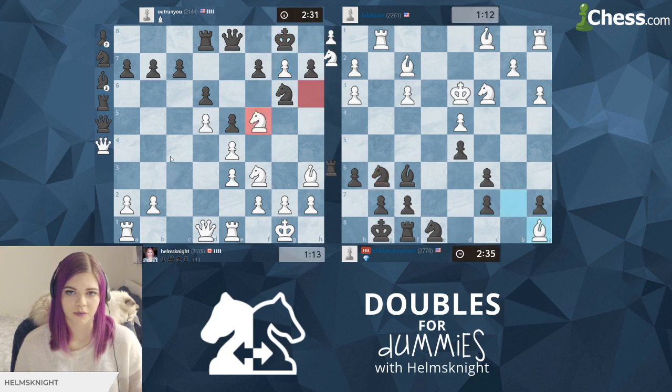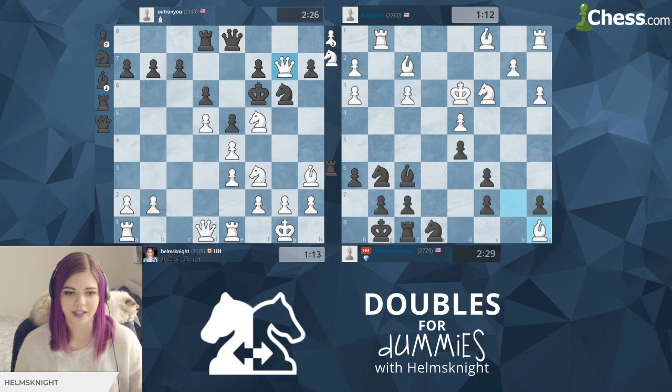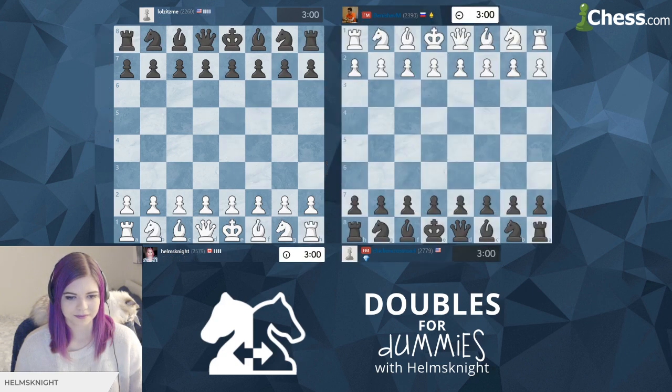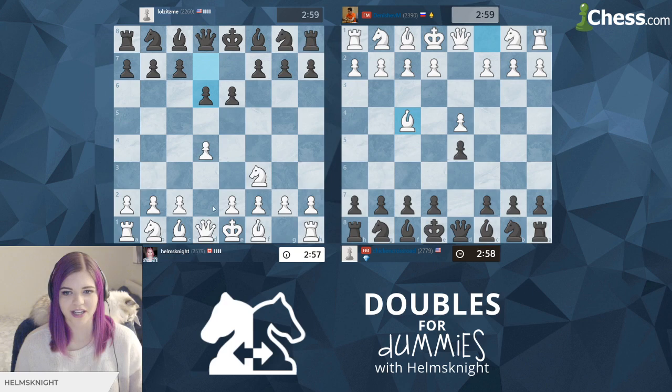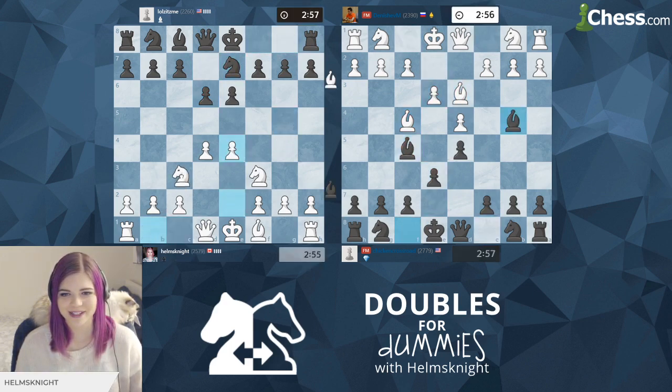So now I have mate just by doing a little maneuver here with my knight, sacrificing the pawn to open up the g7 square for my queen. Nice, you too. That was a good attack. Yeah, that was a good example of coordination and playing your partner's board. Excellent. Getting some good positions for teaching today.